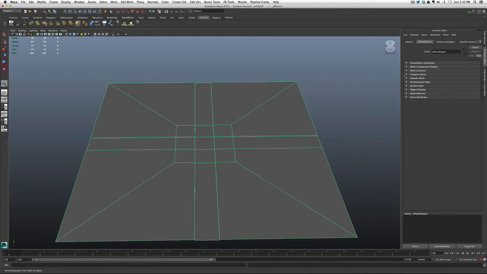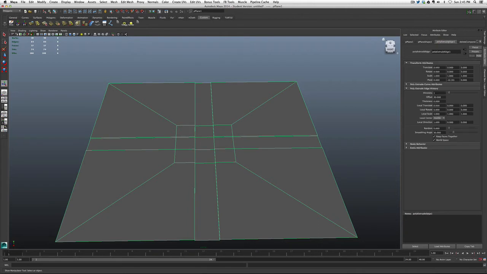Okay, and you see all these tabs, and these are construction tabs. As a matter of fact, here's our extrude, and it's got all those delete faces that we did, and a lot of the stuff we want to clean up by deleting the history. So it's sort of like the history of everything you've done to this object.